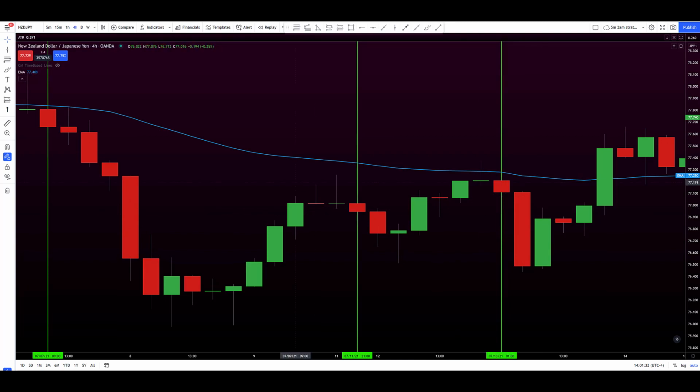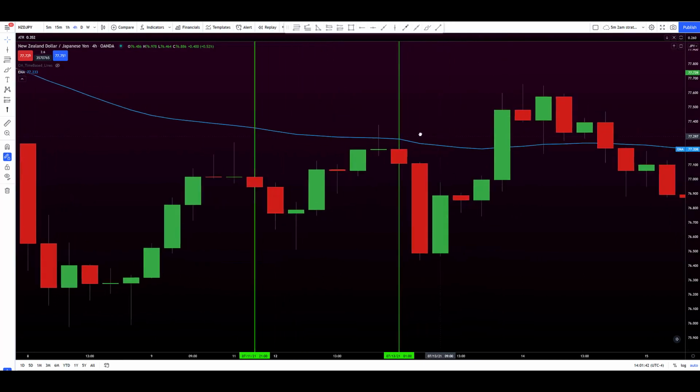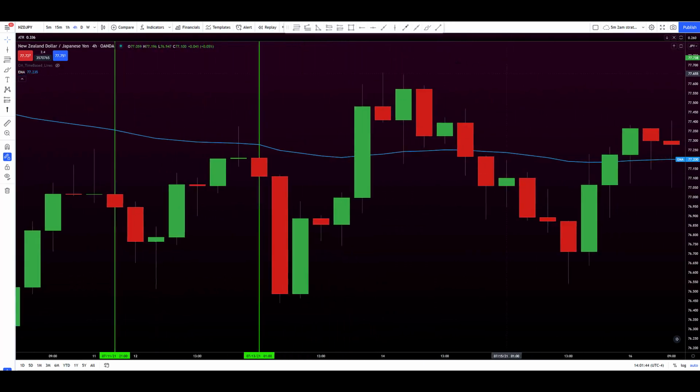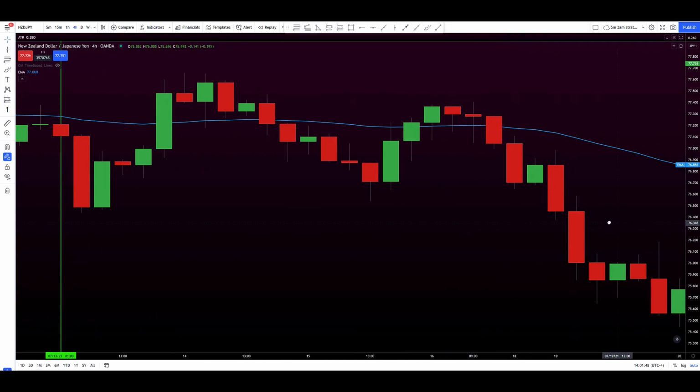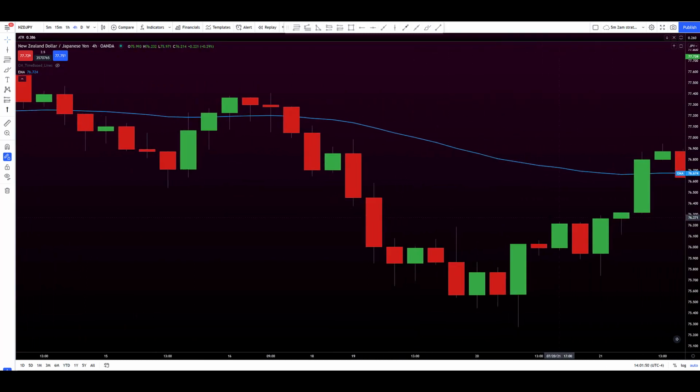It's a 31 pip ATR, which means we add 5. So that's going to give me 36 pips. Obviously, we get enough to do a 1.6 or 1.7 here. So obviously we have enough for a 1-to-1. As we move forward, no bullish trades, we break back below. No bearish trades, we break back above. No bullish trades, we break back below. And we do eventually get a bearish trade right here.